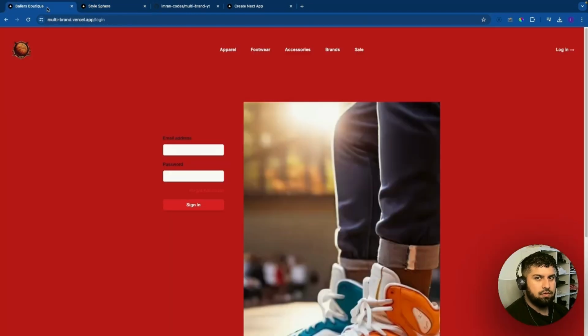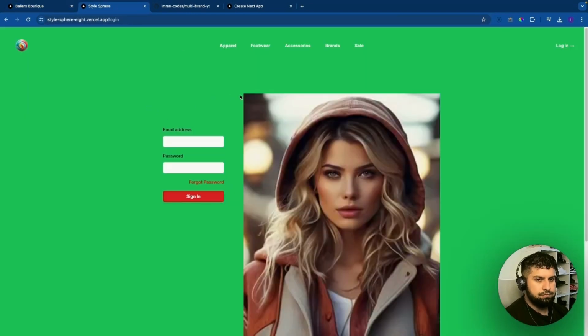And we need to focus on the image later, actually. So we'll focus on the theme and the context and how everything ties in together. But for now, we have two elements, this one here, which is the form, and this one here, which is the image itself. So let's go ahead and configure everything.